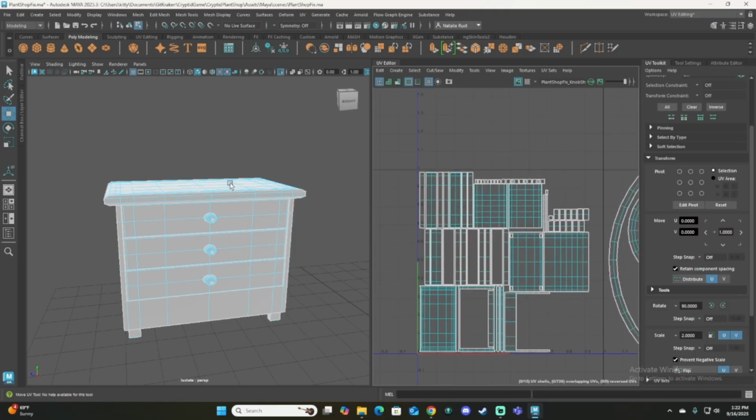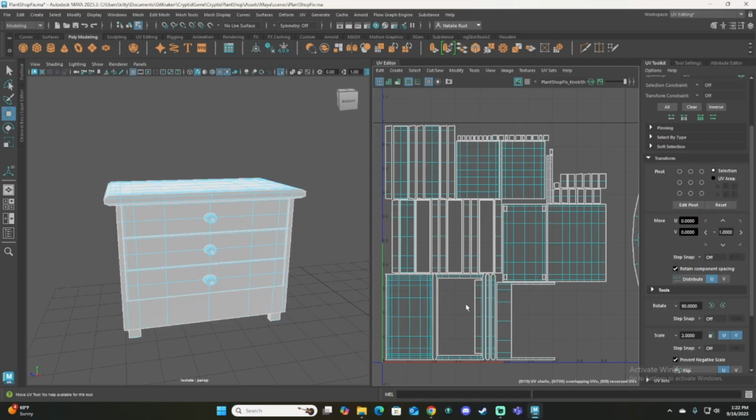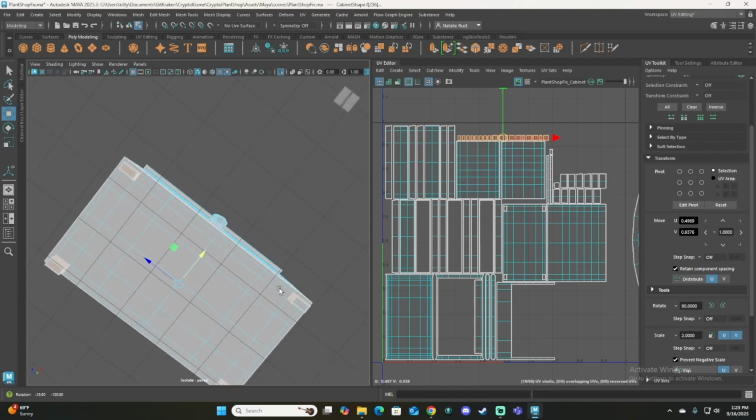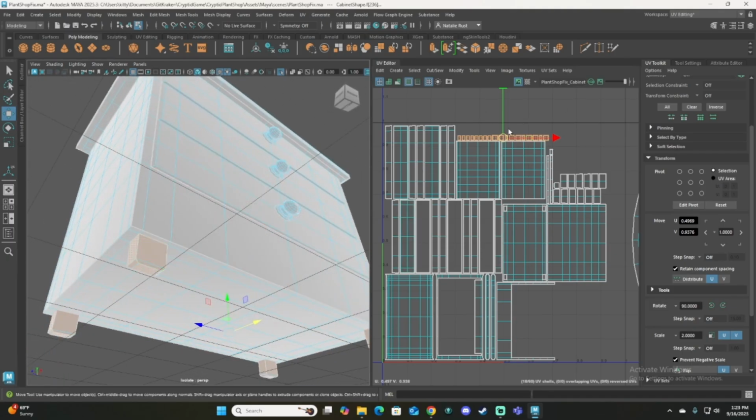But here's my UV unwrap. Pretty basic. A lot of this is camera based. I like to do camera based over automatic because then I know I'm coming from a certain view and I can cut where I want it to. Some of these are probably unnecessarily separated, so I'd probably go through and sew a lot of these down.